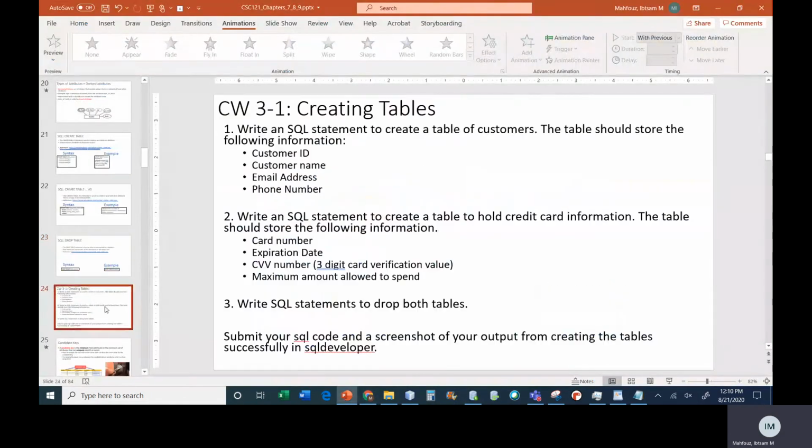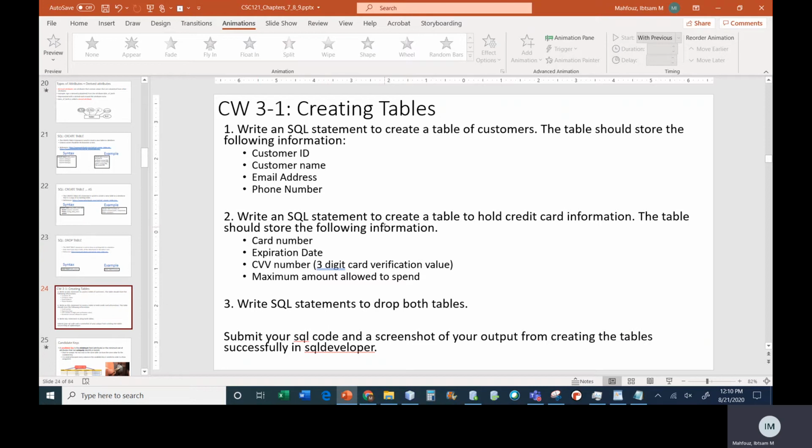So for today, the classwork that I want you to do is to write the SQL code that can be used to create a table of customers. I want the table of customers to store those 4 pieces of information. So you're going to have to come up with the attribute names, the column names, and the type of data that is appropriate.